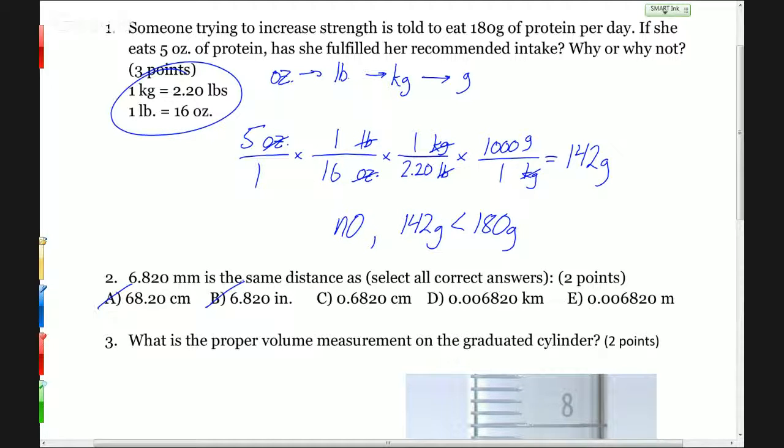So there are 10 millimeters in a centimeter, which means that we would divide by 10 to go from millimeters to centimeters. So C is one of the ones that is the same. And then there are 1,000 millimeters in a meter. So we would divide by 1,000 and see that this is also the same. So the answers were C and E. If you got one of them, you got 1 out of 2. But if you got one of them and then also picked a wrong one, you didn't get that partial credit.